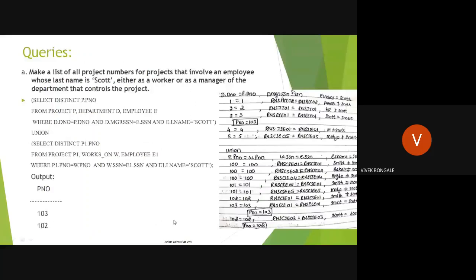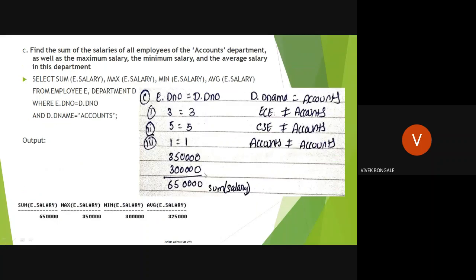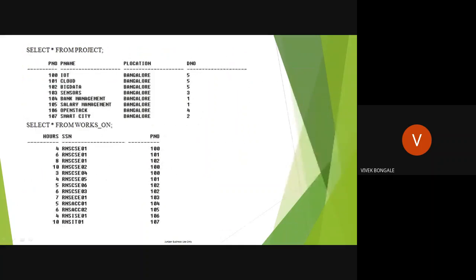You'll get all the project numbers from this query, correct? 100, 101, 102, then 103, and so on. All project numbers I will get. After getting all these project numbers, I need to select only the project numbers which are carried out by department number 5.